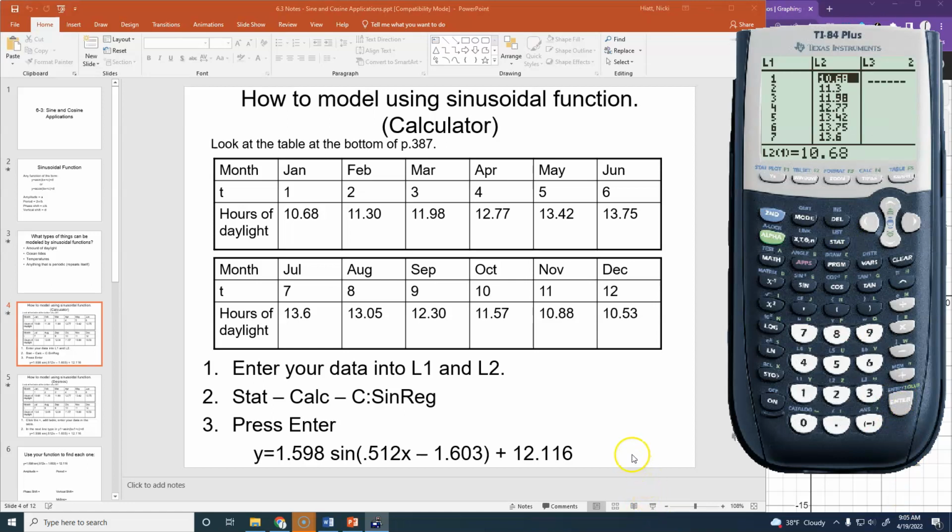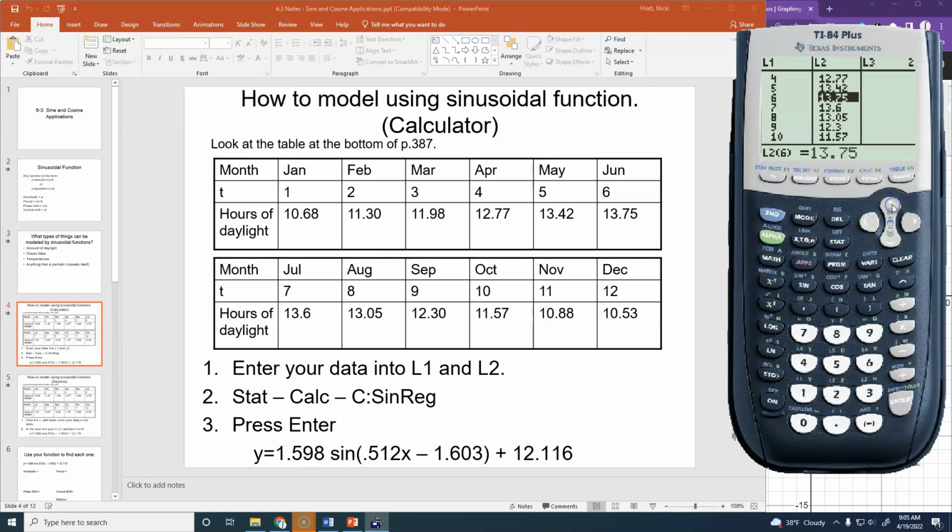All right, so stat, edit. I don't know that I have put anything in this calculator since I did this last semester. I have not used this to do one single regression since I did this last semester with pre-cal, because this is the data that is here that I already have. I don't even have to type it in.